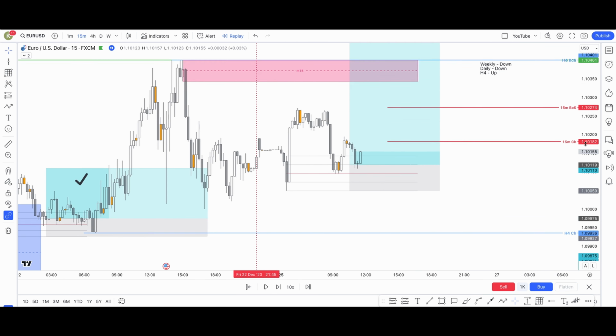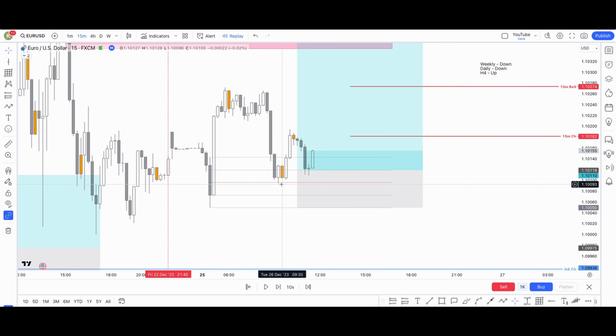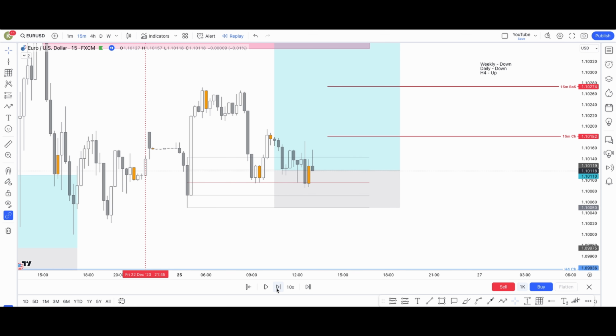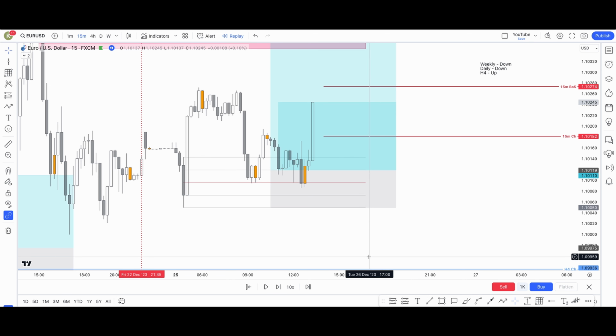Let me get in a little bit closer. Okay, so low, push up. It doesn't matter so much what the M15 is doing. That was flagged in the group, I say that quite often. Don't worry too much about the M15 and the direction of the M15. It just really doesn't matter.